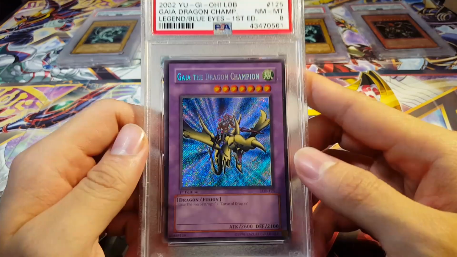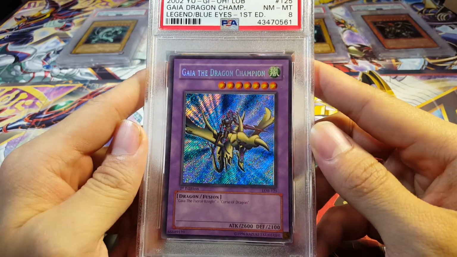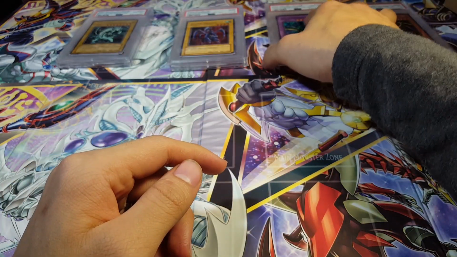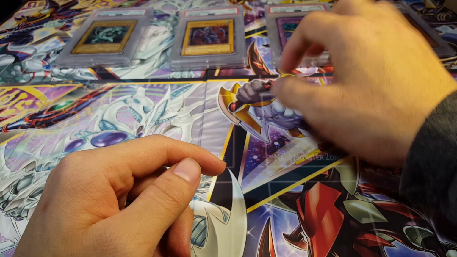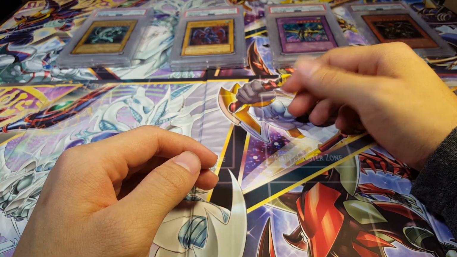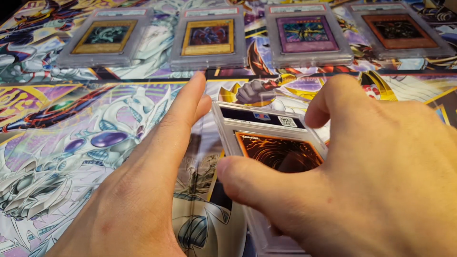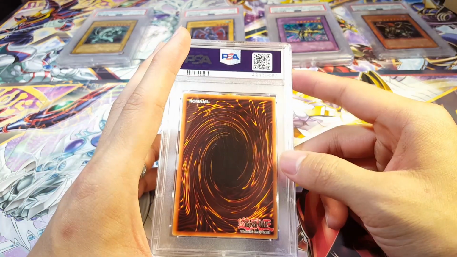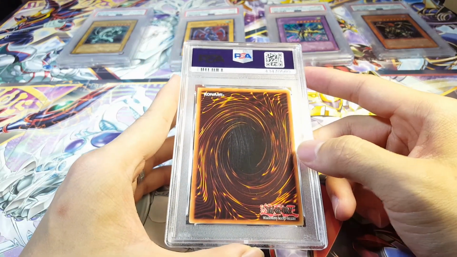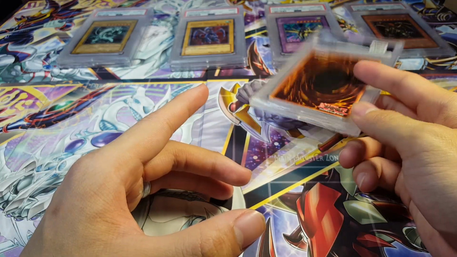Let's look at the centering. Usually it's centering. Yeah, the centering is definitely off, left to right. It's funny, Gaia I feel is like the Gate Guardian for LOB. Gate Guardian being the only problem card in my opinion, really, to grade because of its centering issues, while Metal Raider set is amazingly centered, but Gaia is always off-centered.